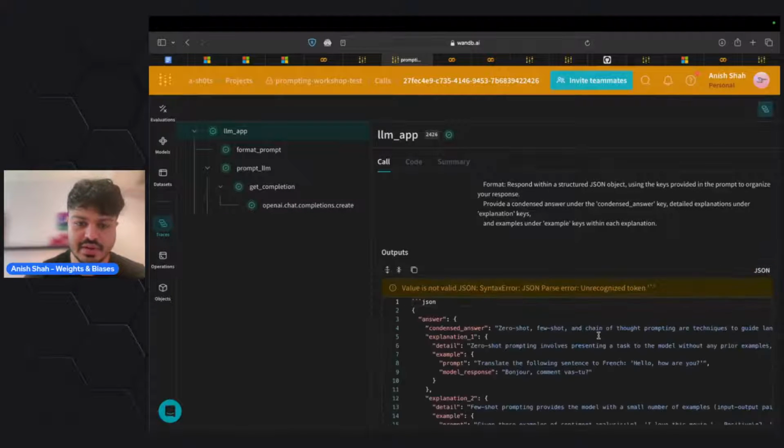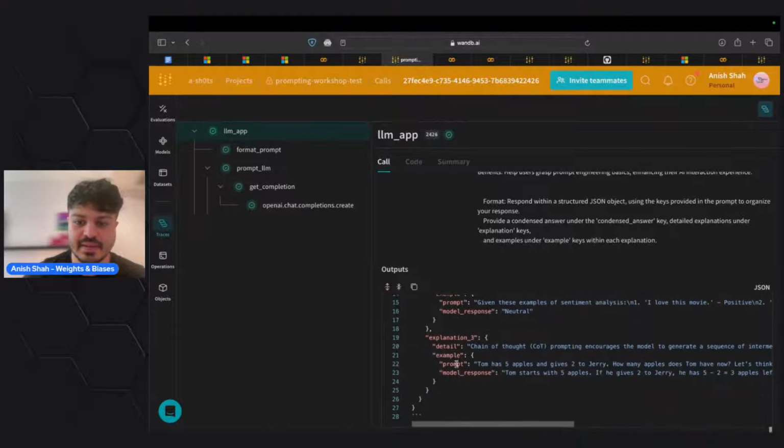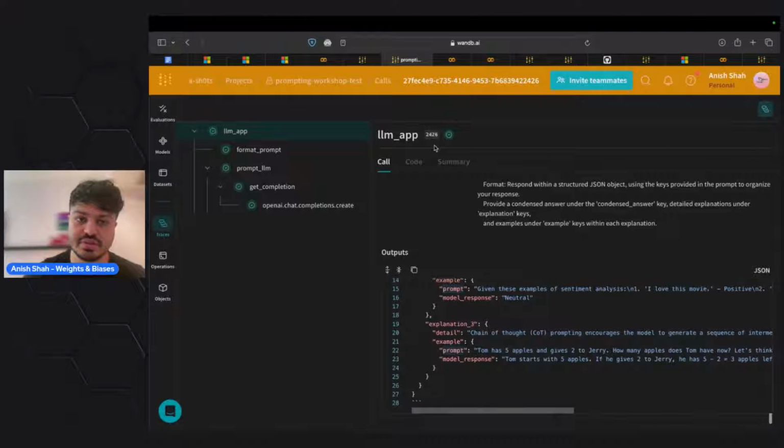So over here, if I were to render this as JSON, one problem we can see immediately is that this did this in a JSON markdown block. So ideally, when parsing this, there are going to be some issues. And so you can see here some of the issues with not using structured output, without a third-party package like Instructor or having some sort of validator after the fact, that can come into play and cause issues.